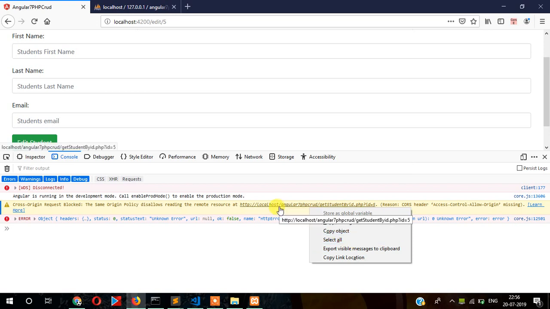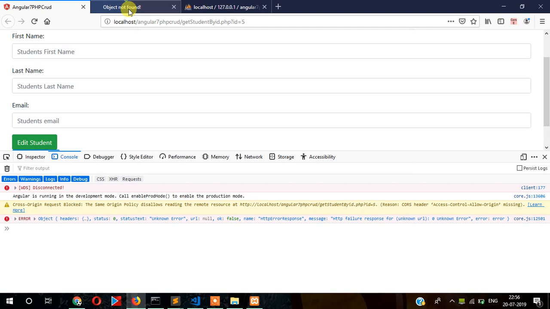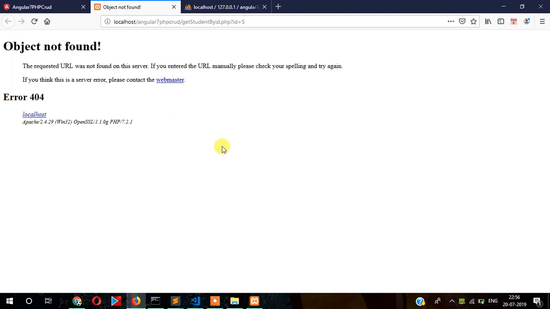Click on console and then open. Object not found. That means there is something wrong. In Angular7 PHP CRUD, the file name is wrong, so we need to change the file name here as well.